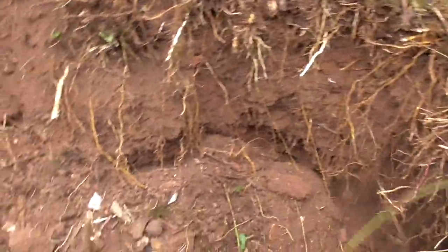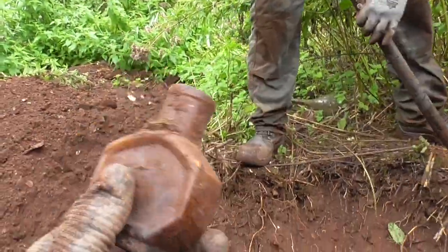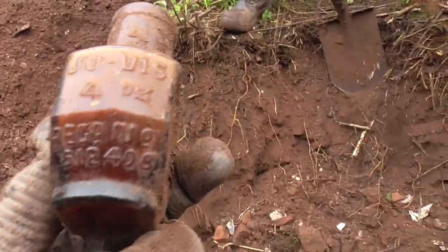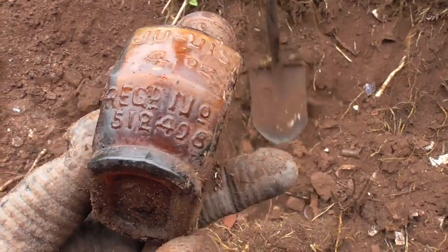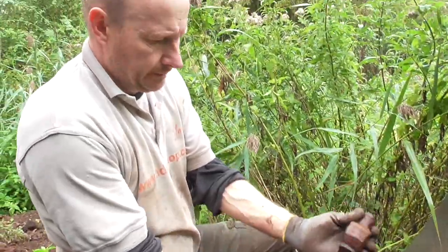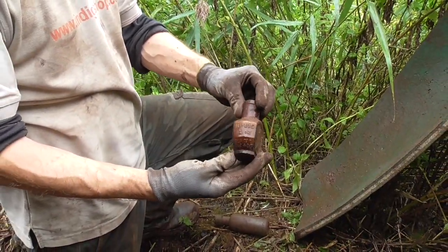I've been trying to dig a full one for years. Oh, there you go, mate. Looks pretty good to me. Is it full, the contents? Four ounce. You know I like savoury. Jubies. Four ounce. A registered number. It's a nice shape actually. Yeah, it's very nice, that is. Four ounce Jubies. Excellent. And I am a collector of these, so that's a shelf item.